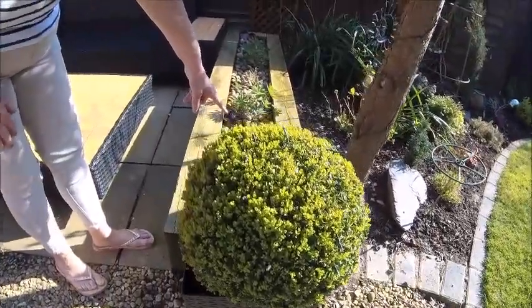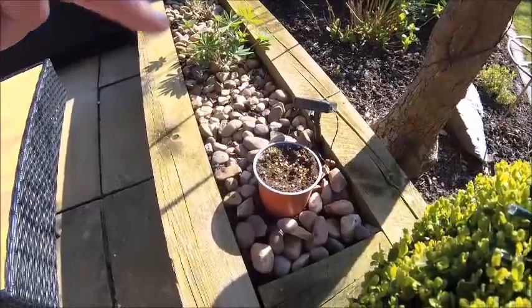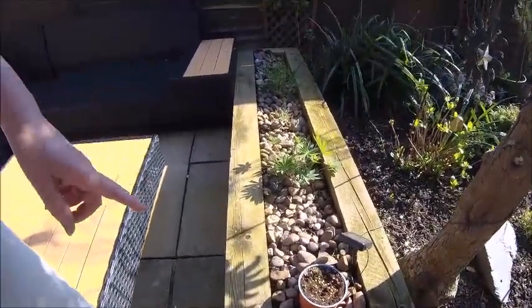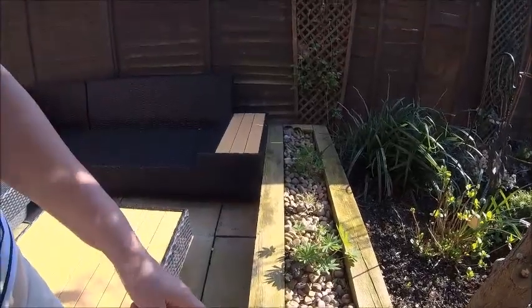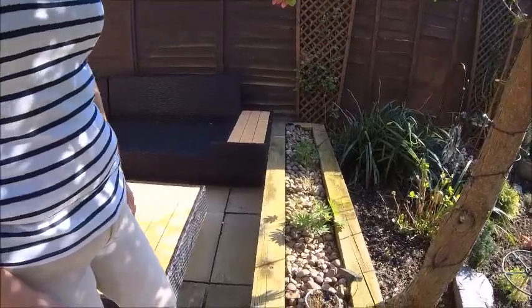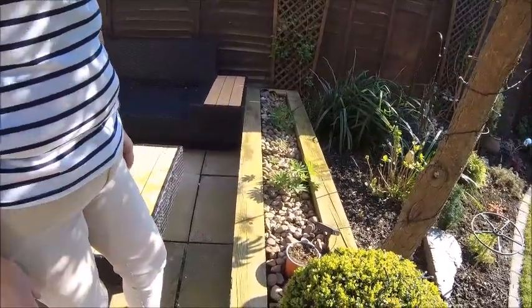This is a lily I was bought for my birthday - lily bulbs in the pot. I'm thinking I might put them there. We've lost some of the loopings from here - the one at the far end and this one haven't come back. And the lavender in the middle - I don't know what's wrong with that, but it's not very good either. I've chopped it right back to see what happens.